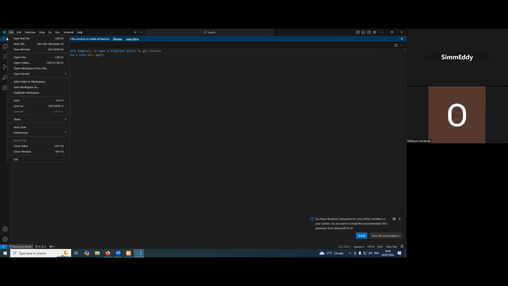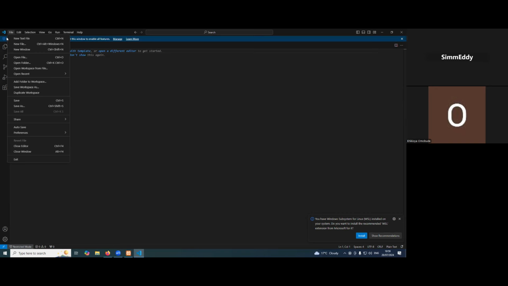You have a client-side scripting language. When I say client-side, I'm talking about front end. Anytime I say client-side, just know front end. When I say server-side, know back end. If you have a client-side scripting language, you don't run it on the server. You just double click on the file and it will run in your browser. You don't need to stress yourself. But a server-side language has to run on the server. It is compulsory.